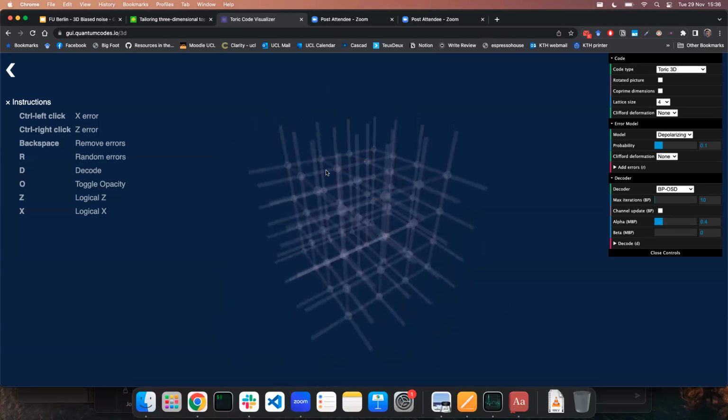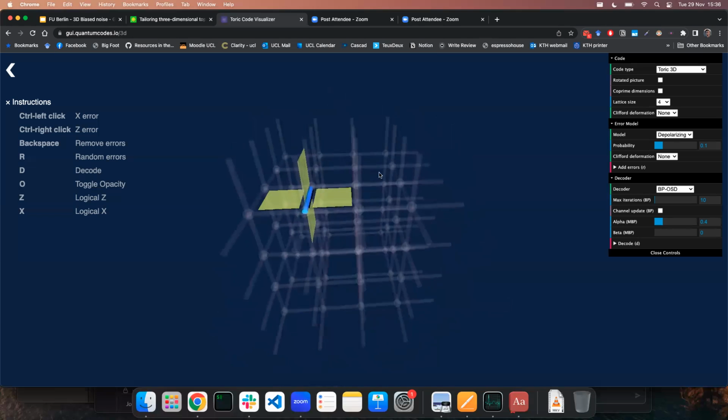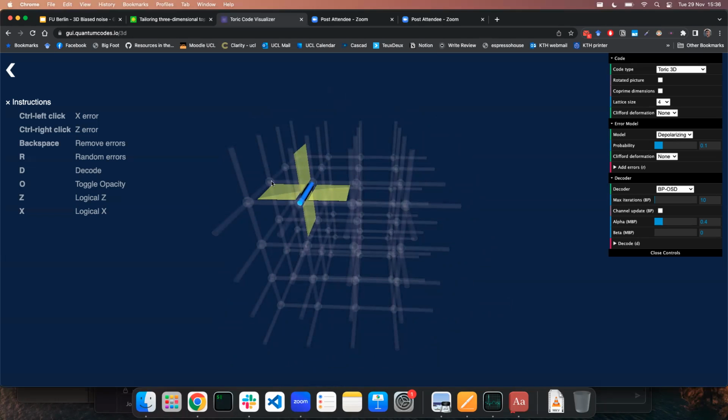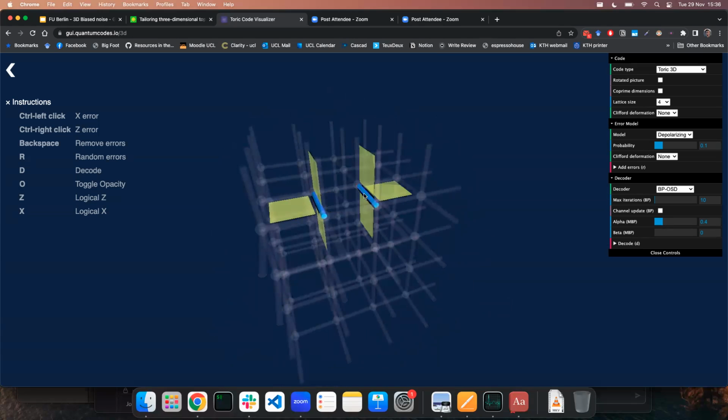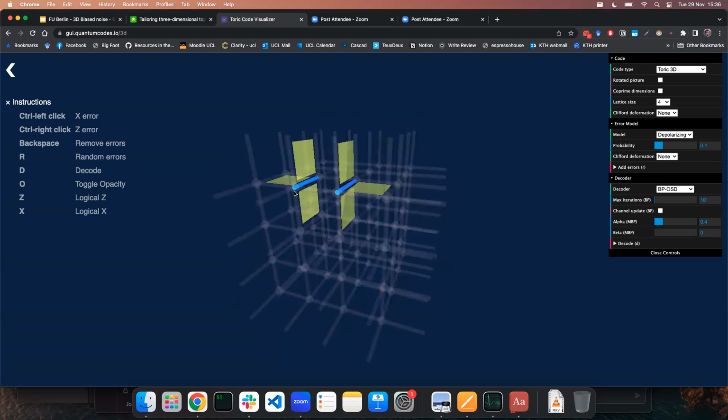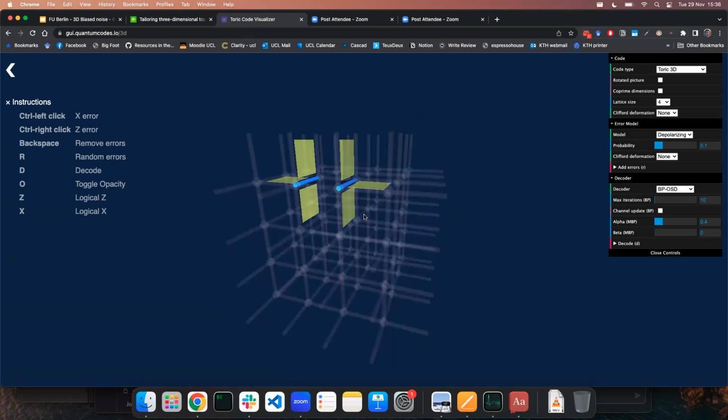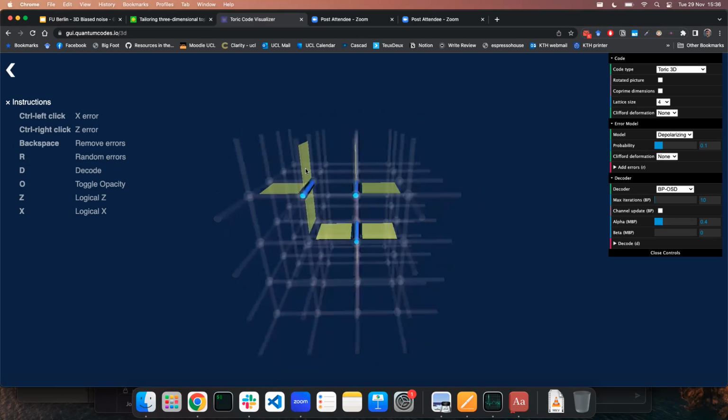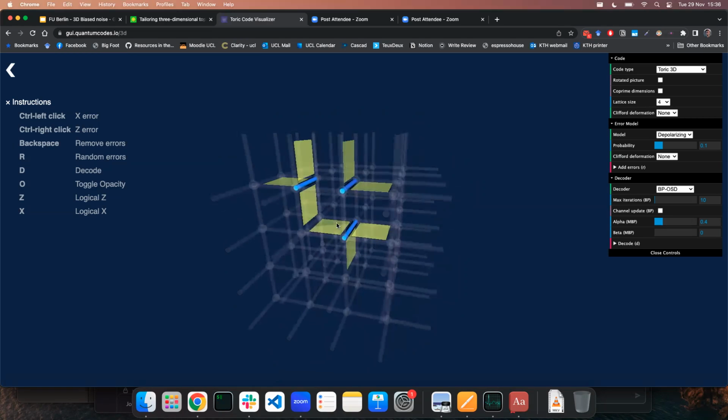And now if you put Z errors, we see that it activates faces all around. So this is a loop basically around the membrane. It's a loop of the dual, I guess. So here we also see this loop in the dual that is made of membrane. And I can continue with this. So here also we see that Z errors have this loop-like syndrome, while X errors have point-like syndrome.